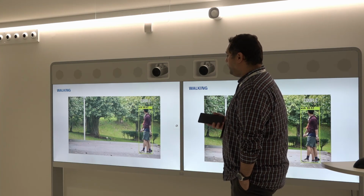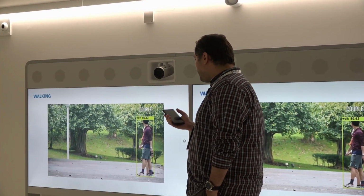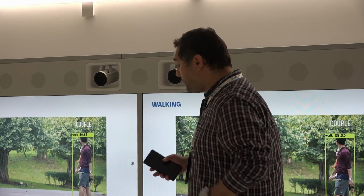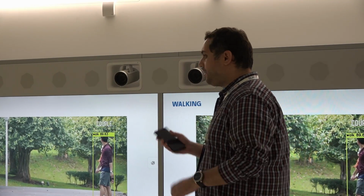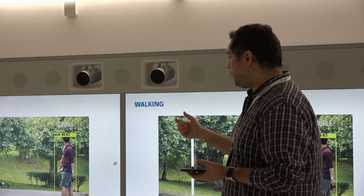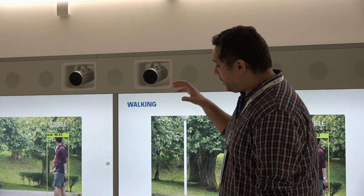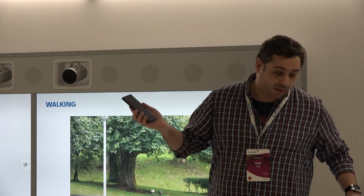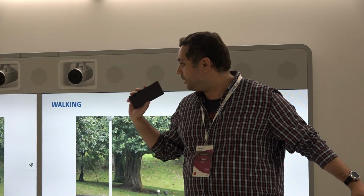So one of the first things I did with machine learning was trying to infer if I could identify actions, simple actions, from stills. So YOLO will check every image. If I use a movie, what YOLO will be doing is checking each image, so it doesn't have any context between frames. And with this one, I was trying to check if I could differentiate between walking and running.